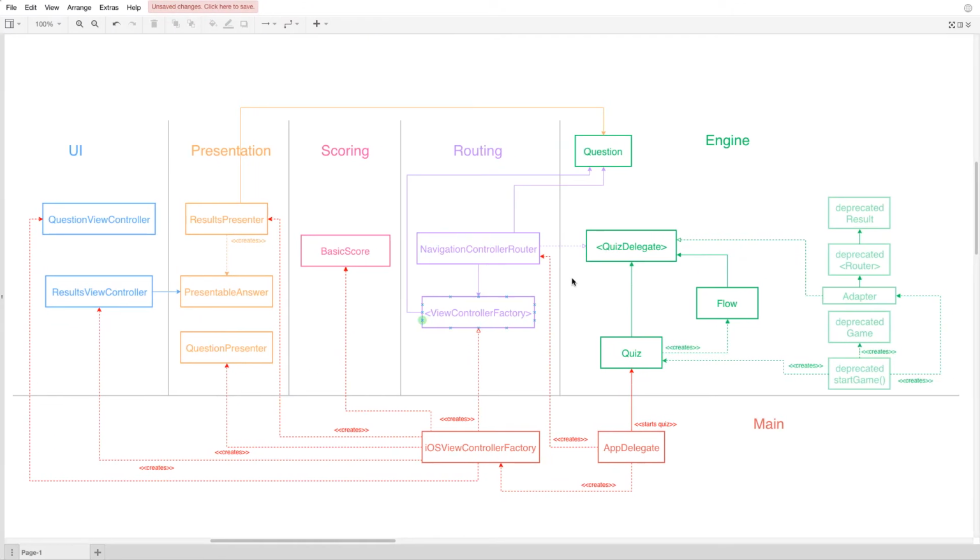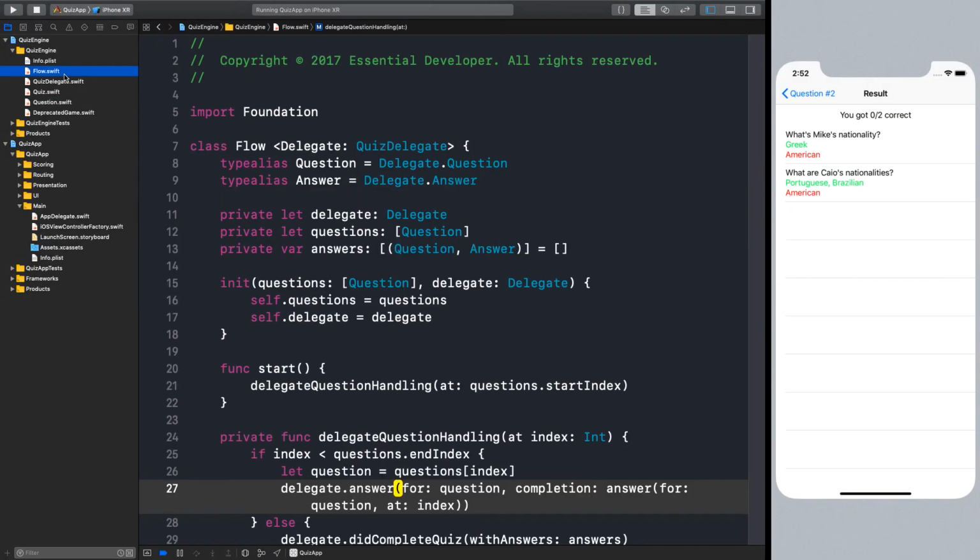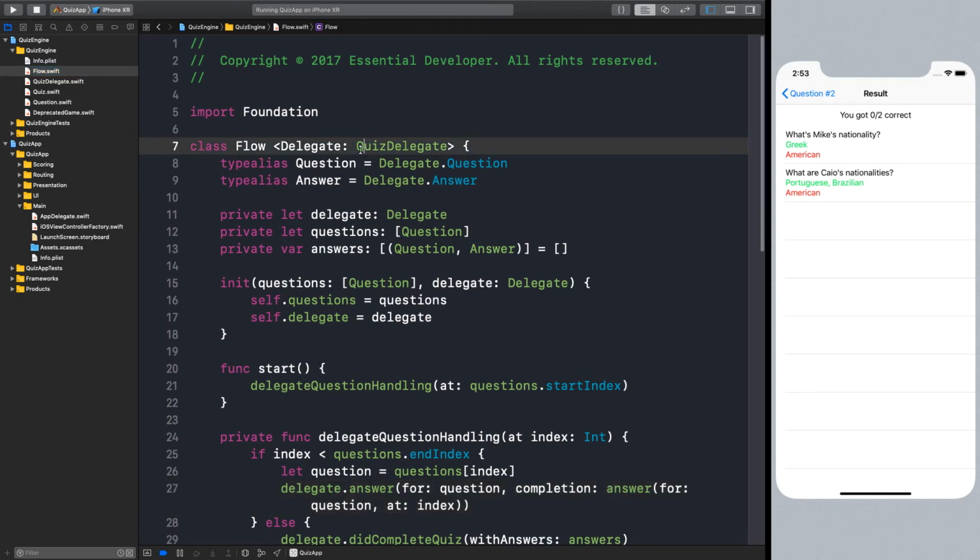Exactly. As you can see, the quiz delegate or even the quiz have no dependency on this question. Since we are using generics, it would accept any kind of question. Absolutely. So in the future, we can create a separate module for reusable quiz models. Mm-hmm. Yeah. Okay, I think we are done. We have no warnings in the project. All tests are passing. So I think we can even make this flow class final.